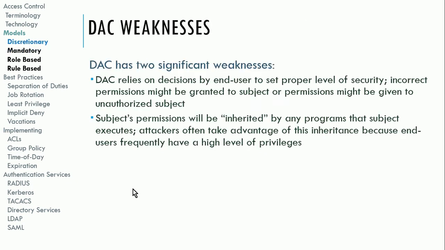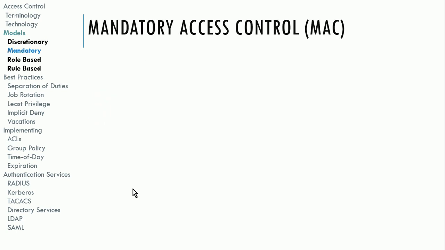So discretionary access, just to sum this up for you, is very easy to implement and very easy to maintain, because you're basically leaving it at the discretion of the users how they configure access to their own files. But it can have a weakness in the sense that users are not always making the best decisions with technology. They don't always think about the ramifications of giving someone access to a file, for example, and that giving somebody access to a file might have ramifications beyond what they're aware of. So there are certainly some issues with discretionary.